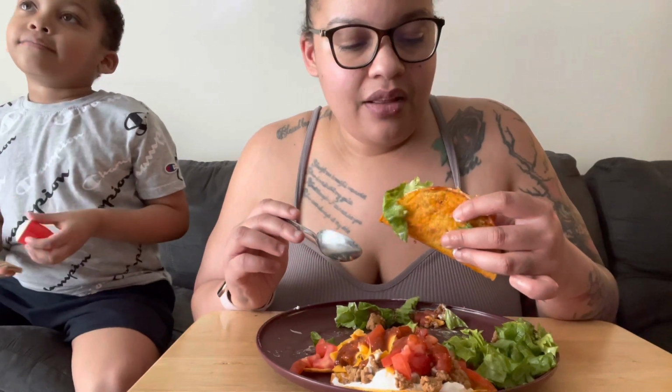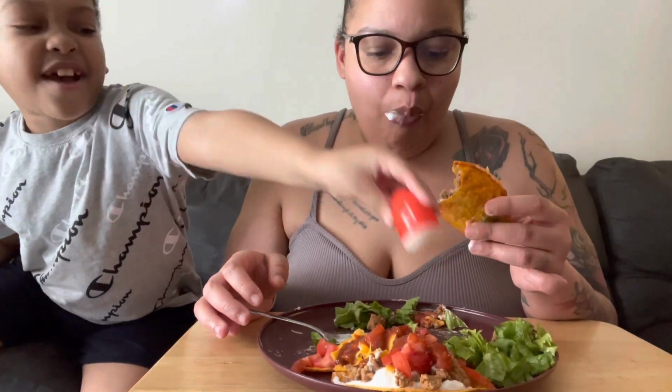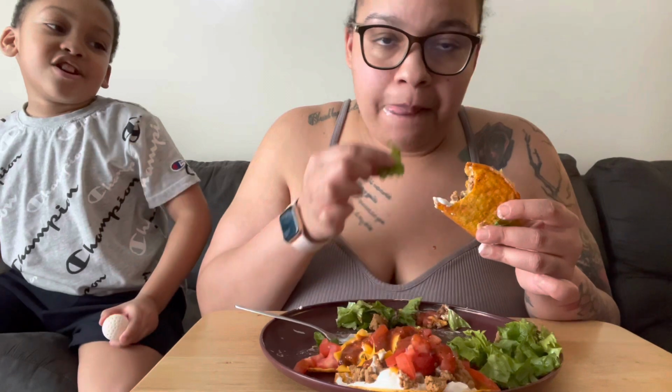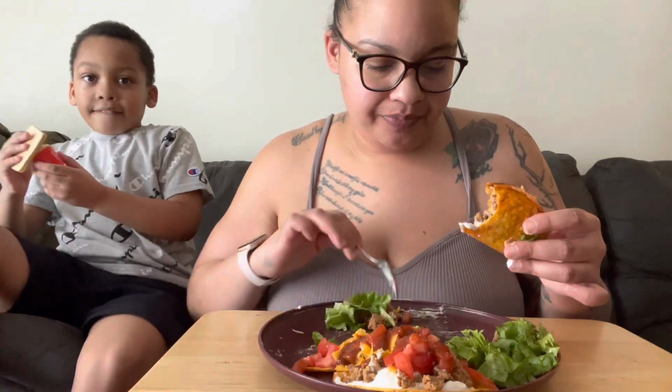Okay, I have lean ground turkey. I have light sour cream, shredded cheese, Taco Bell fire sauce, which is my favorite. Put pepper on my bread and put pepper on the lettuce. Try the lettuce. I put pepper on your lettuce. Very good. This is his pepper from his toy kitchen.